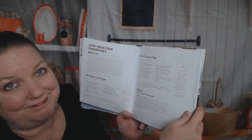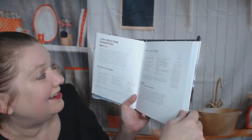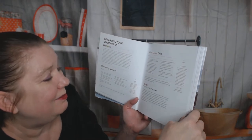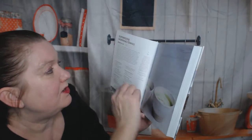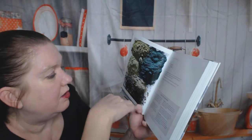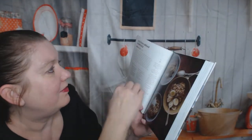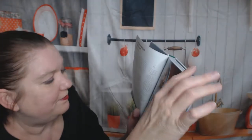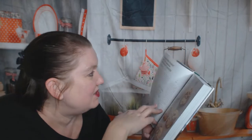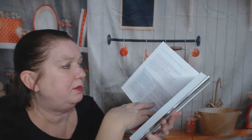Breakfast — no fancy page in between. We don't have any pictures yet. I guess to get 140 recipes into a book this thick you have to omit a lot of pictures. Low fructose smoothies, blueberry delight, mint cacao chip — please have a picture — yep there's one. Superfood morning tonics. What are adaptogens? She's not kidding about healthy. Zucchini bread porridge. There's a picture. Strawberry mint tabbouleh. I'm getting happier because there are more pictures now.